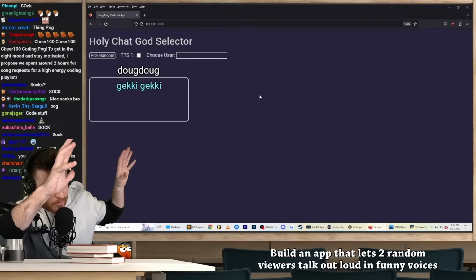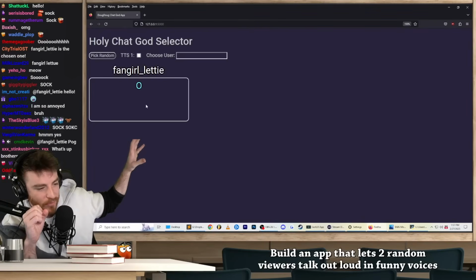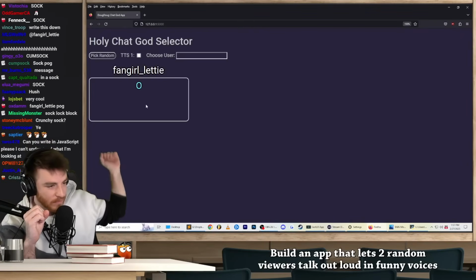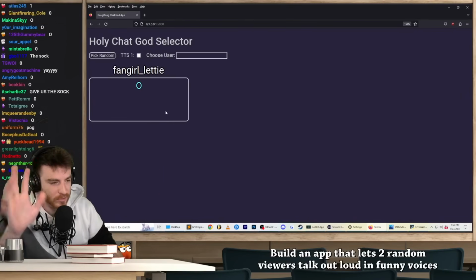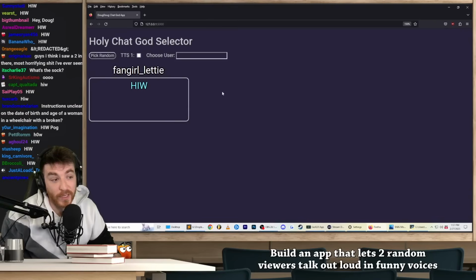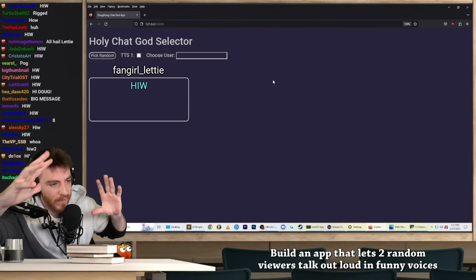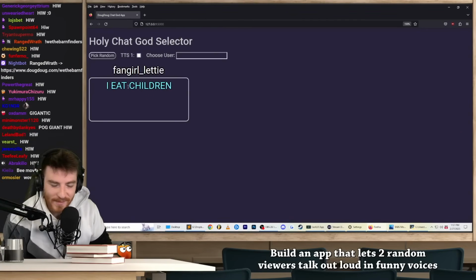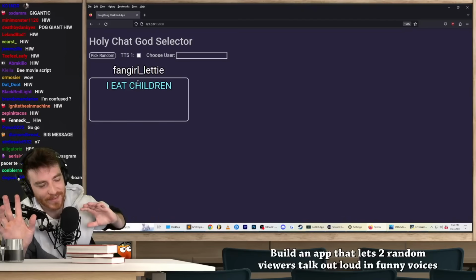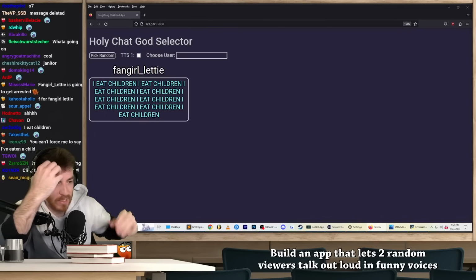So if we're looking at the web browser, Fangirl said 0. The message from the server was like, okay, Fangirl said 0. They sent it through the socket, I got it, and I was like, all right, perfect, let me update the HTML to show what the message was. Even if the message is really huge, this function, textFill, will automatically resize it to fit in the box. A gigantic message. Okay, bigger, can you say I eat children like 10 times in a row? The text shrinks so it fits in the box, right?